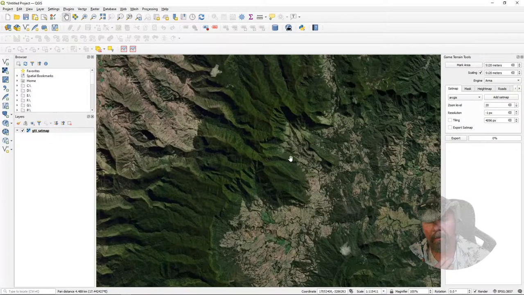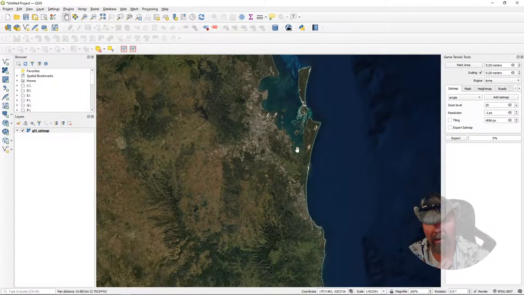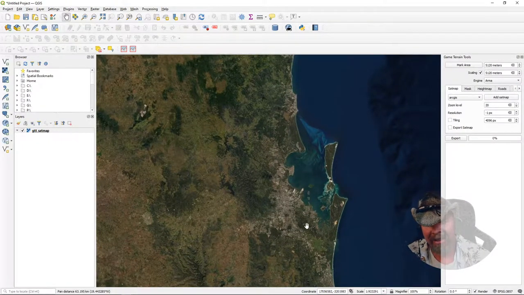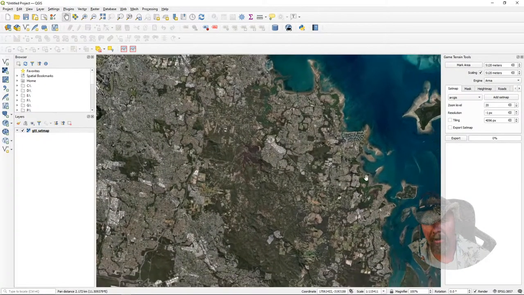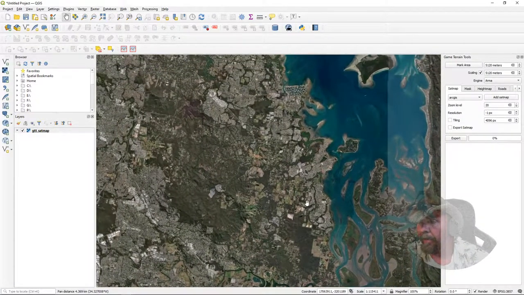So what happens here, if we're looking in an area and we want to draw it in, and I happen to live in, I think, one of the most beautiful places in Australia, on the Gold Coast. And the Gold Coast is made up of canals and high-rises, much like Miami in Florida.